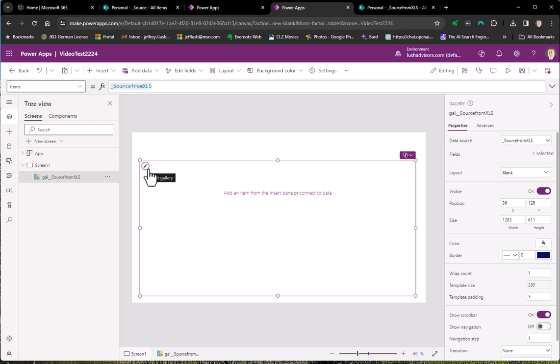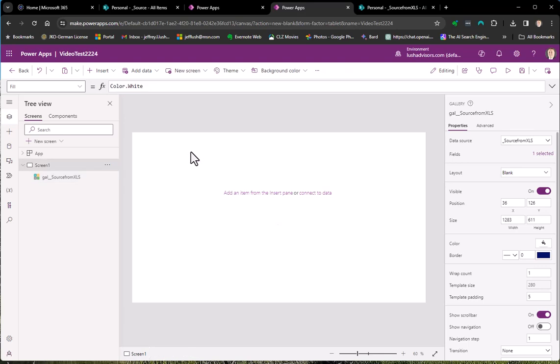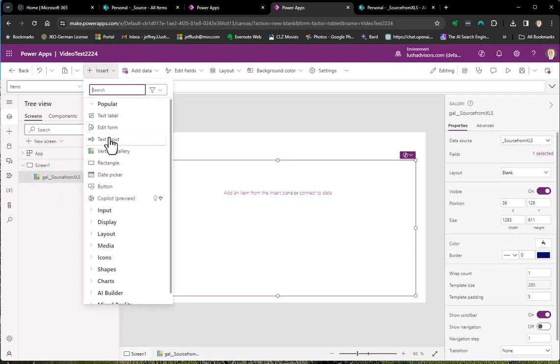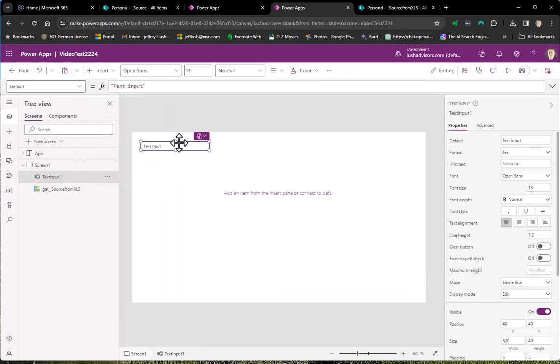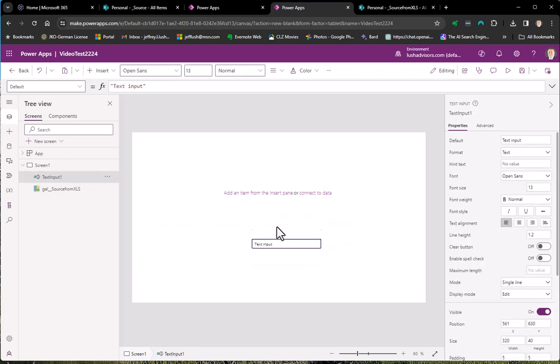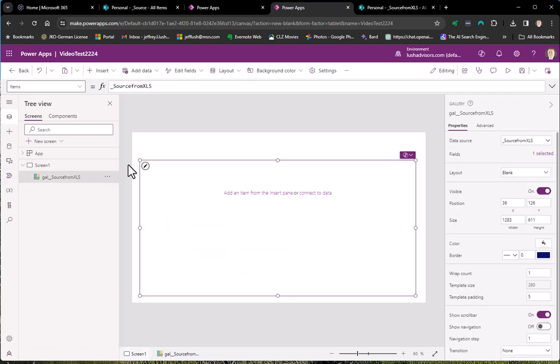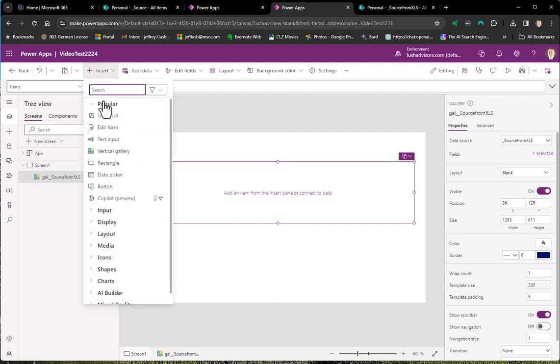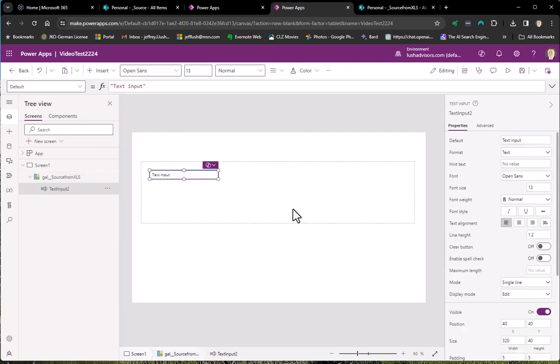Let's say I don't click here. Let's just say I click on the gallery and I say insert a text input. We don't want you doing this, by the way. Notice that it's here, but it's not in the gallery, right? It can go outside of the gallery. Can you see that? I can go anywhere. That's not what you need to do. Click here, click Edit Gallery. Now go here and say, give me a text input box. Notice now that this line turns dashed, and see the field right there. And look, I can't get it out of there.